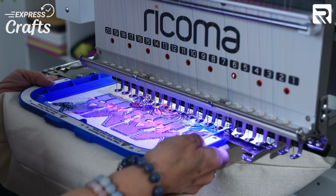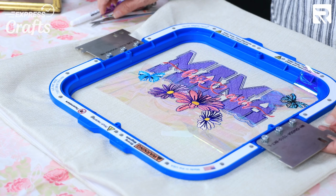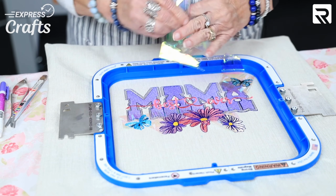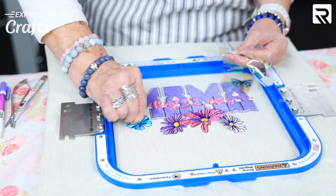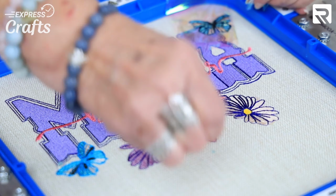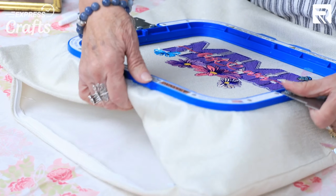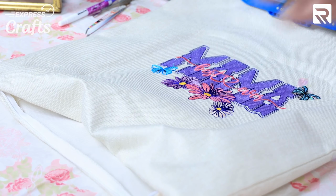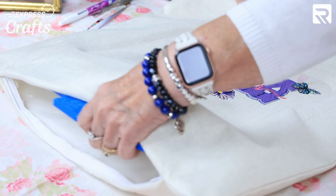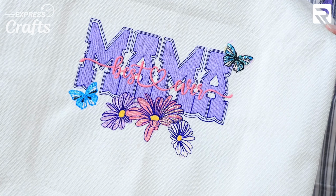It's done! Let's see how it looks. It's looking great. Let's just rip off the mylar. Now I'm going to take it out of the hoop. There it is. Now all we have to do is stuff it.